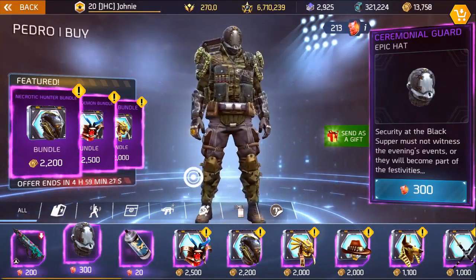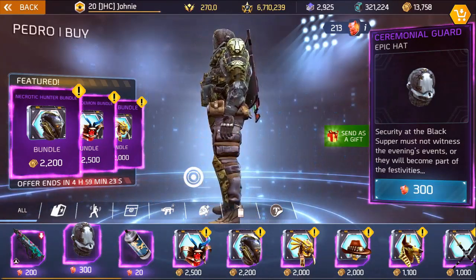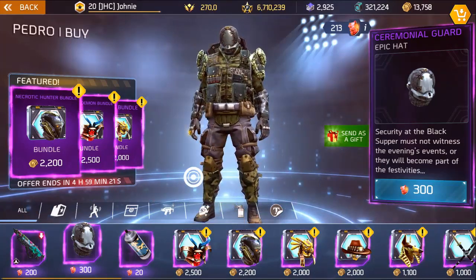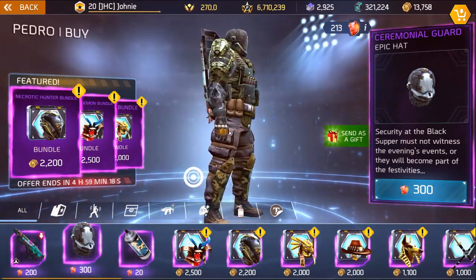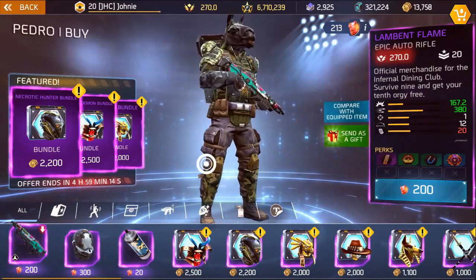The hat is pretty cool. I don't have the original one. Of course, it's a reskin, but it looks like the smoke eater, but there's something on the chin. It's a bit different. It's a variation of the smoke eater hat. But today we're gonna take a look at the Lambent Flame auto rifle.